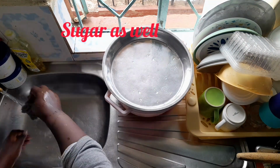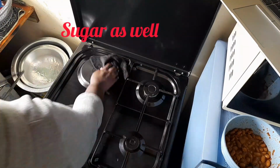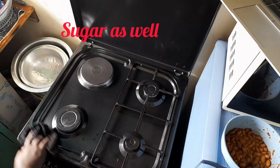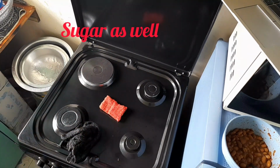So the next thing that I'll be doing is cleaning up the whole kitchen, including the cooker and the floors. And then we'll head to the living room and tidy up that space.